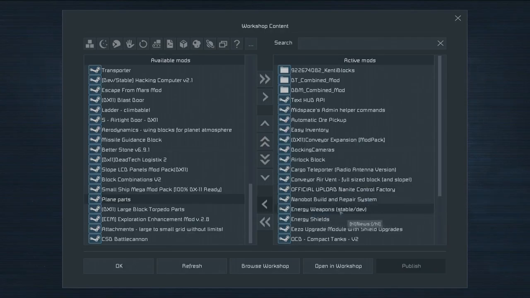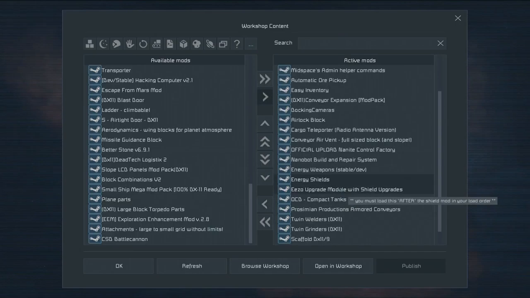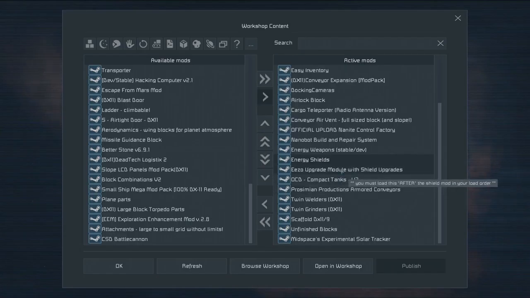Energy weapons, so lasers and plasma. Just introduces two blocks, that's it. But they are really neat. Energy shields, what can I say about those? Energy shields are energy shields, cool stuff. ESO upgrade modules. So this module is a single block module, dual-sided, so you can actually use one of them for two. So you could put your, for example, refineries back to back, put eight of these modules in, and only eight because they're dual-sided, which is kind of cool. This also works with the shields, so you get a bit of a shield boost.